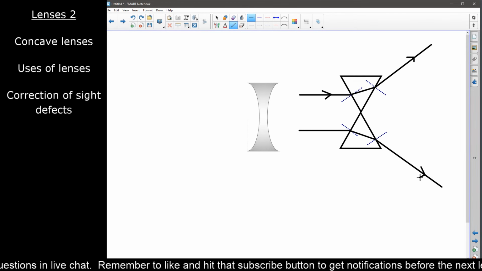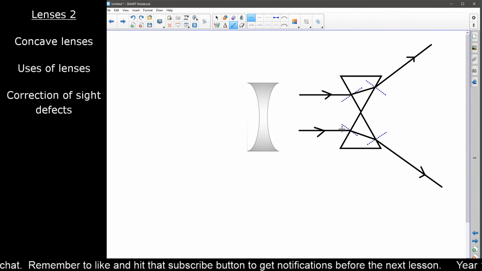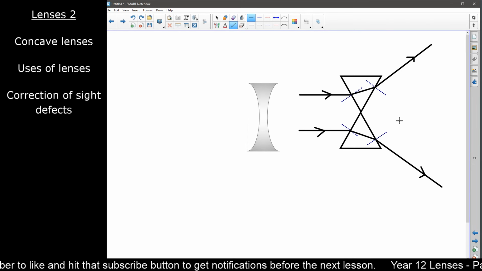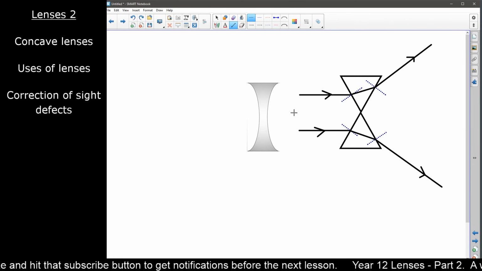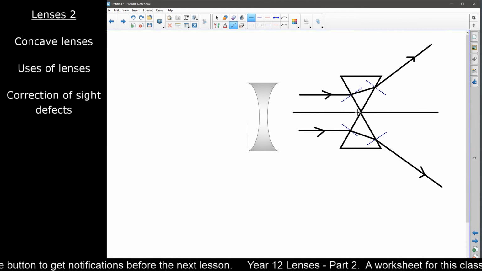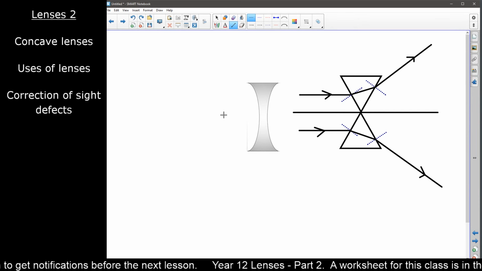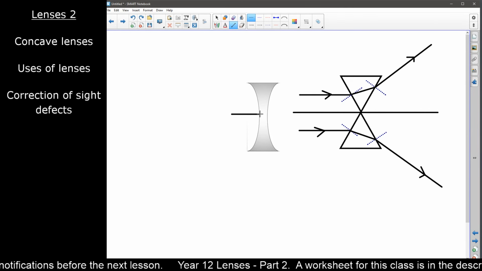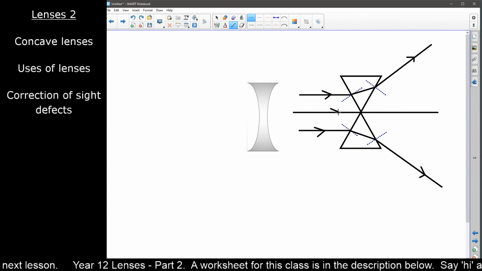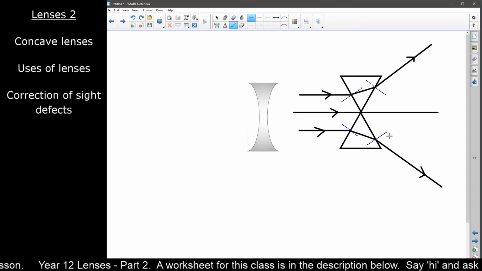What I've got is two rays of light that were coming in parallel to each other, are now coming out, and they are now diverging from each other, they're heading away from each other. A ray of light that comes straight through the middle travels straight on because it's sufficiently thin, there's actually no glass there. At this point here it comes in, but the normal is actually dotting along this because this bit here is flat. So exactly the same thing, as it travels to the center of the lens, it just travels straight on.